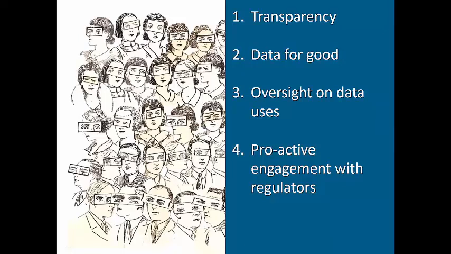The third point is also a governance-related point, which is to have some oversight on data uses. Some people would call this having an ethics review process, to ensure that the analysts working with the data, whether they're internal or external to the organization, are not using the data in a discriminatory, creepy, surprising, or harmful way to patients. This oversight also applies to the decisions that are made using models built from the data.